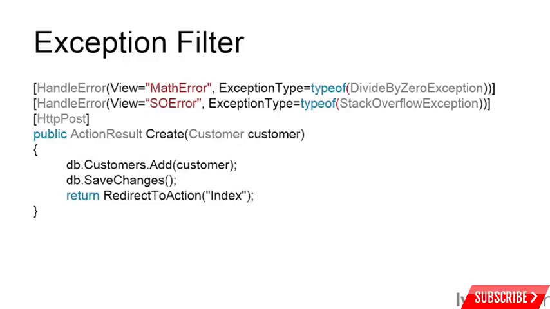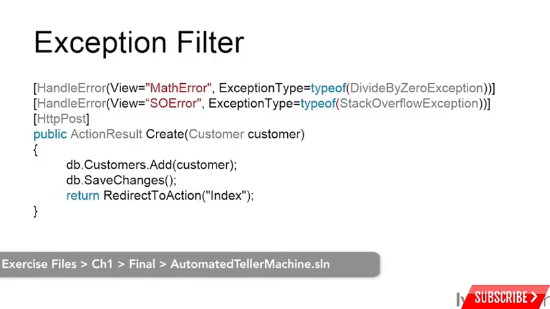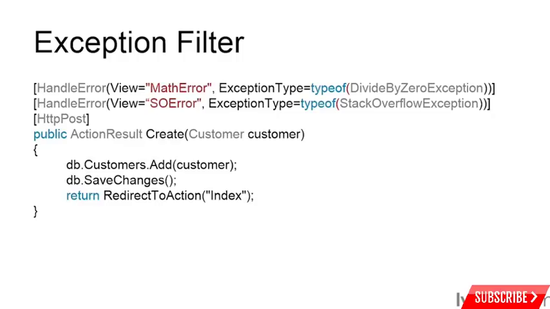This serves as an introduction to the concept of filters in MVC, including some of the most common filters in use today. All of the changes I made to the project are available in the exercise files under Chapter 1 in the Final folder. We'll be taking a closer look at these and other filters later in the course.